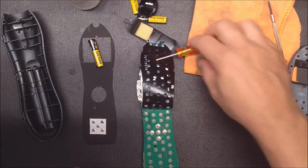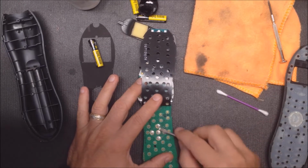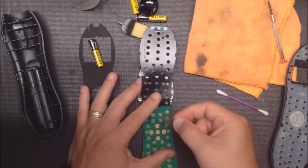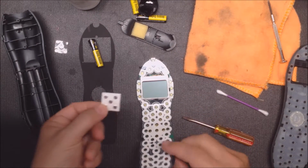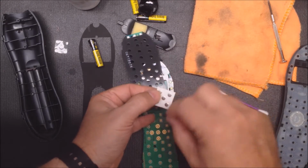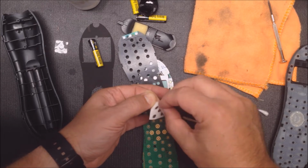So now I'm going to pull that screwdriver out because I need it. We got the metal snap domes down here, and you could heat these up with a hair dryer, make it a little bit easier, but it's not too bad. You can just go in there. We're going to chuck them anyway. Just peel off that sticker with the metal snap domes. And we've got the replacement one. Now, what you want to keep in mind is you don't want to touch the metal underneath. They're covered with plastic on the top. But when you're applying this, you don't want to touch the metal just because you'll put some finger oil on there and it might make them fail faster.